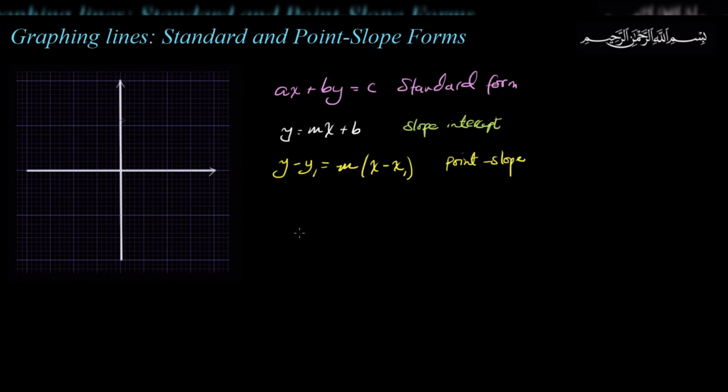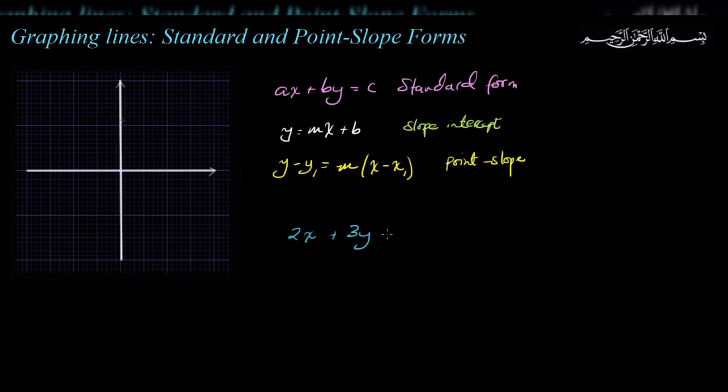For example, if you're given y is equal to 2x minus 1, you have to recognize that this is a linear function, an equation of a line that's given to you in the slope-intercept form, where the slope is 2 and the y-intercept is minus 1. And if you can't recognize that, then we'd be in trouble. Similarly, you have to recognize when you're given an equation of a line in the standard form and in the point-slope form. And if you don't recognize it, then again we'd be in trouble.